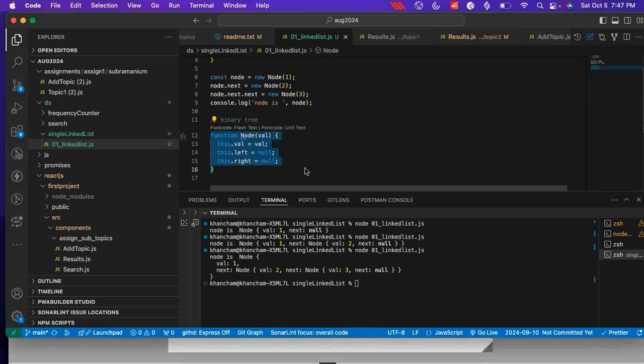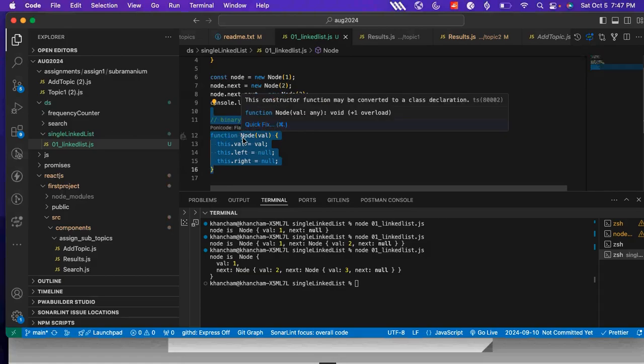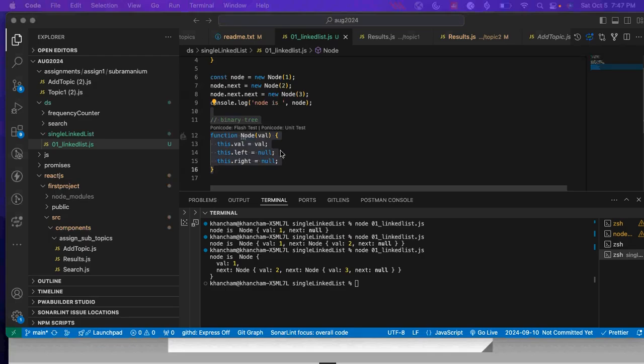Okay, so we have to create a node, and if it is a normal tree, then we have to write a different node, which we will see soon when we reach that point. I just wanted to tell you that this node part changes based on the data structure you want to use. Generally we have a node in all data structures, because wherever we want to save something, we have to save it in this node part.